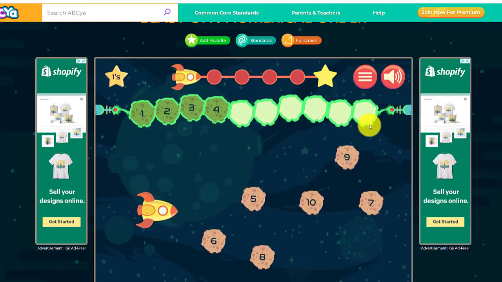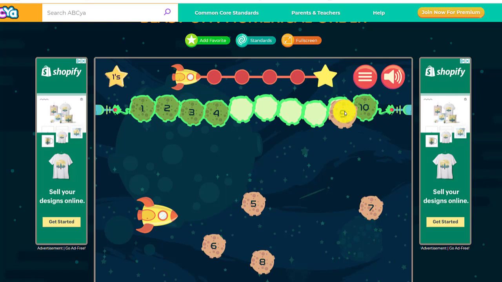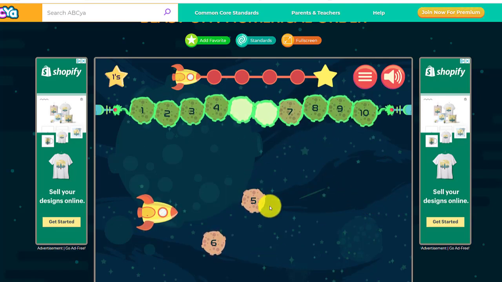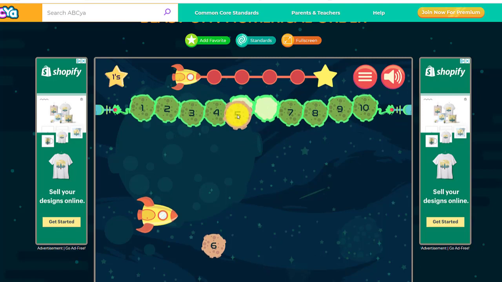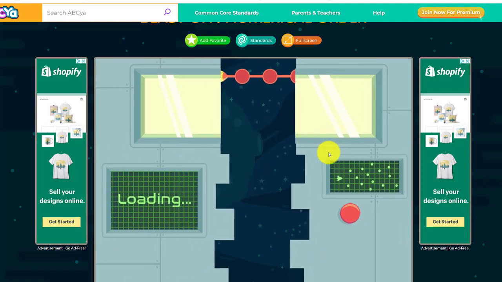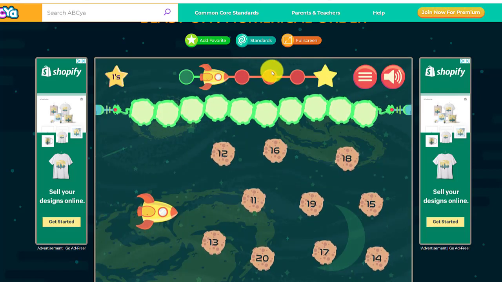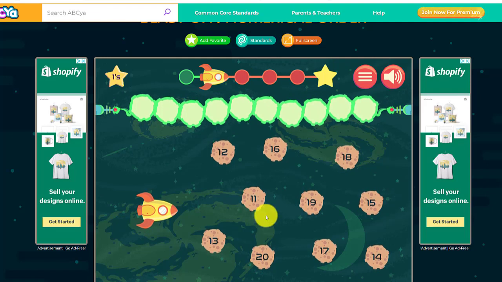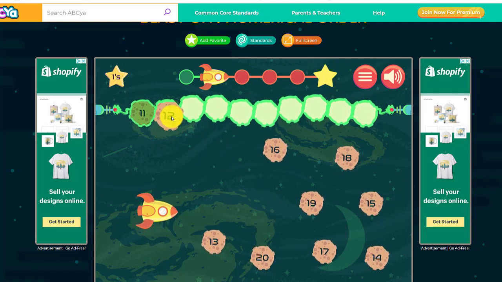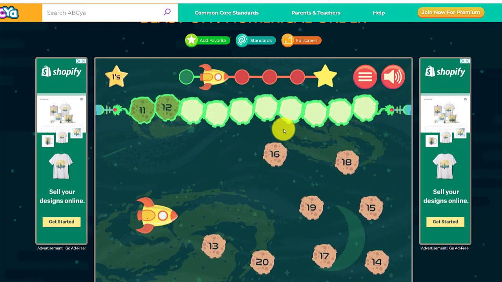Now if you're good with numbers, you can also know that we end in 10. So you could start with 10 and then work your way backwards to 9, to 8, to 7, to, oh, not 6, but 5 would go there and 6 would go there. When you cleared it, you'll notice that you're going to keep going. We are at the first station. You have 1, 2, 3, 4 more stations to get to. So you would then go to 11 and 12, and you're going to continue to do this as you count.